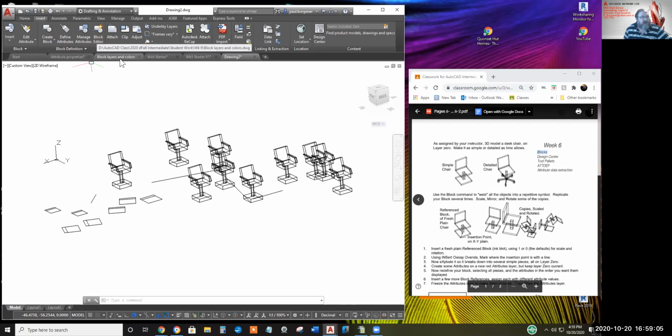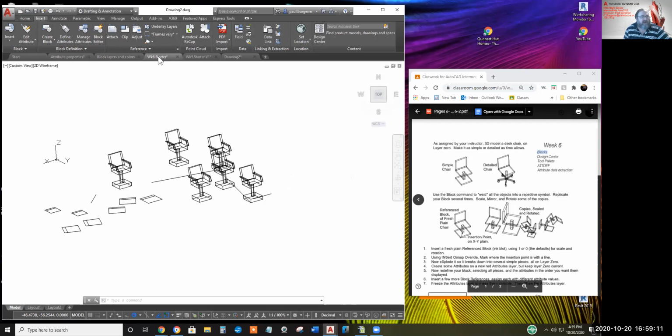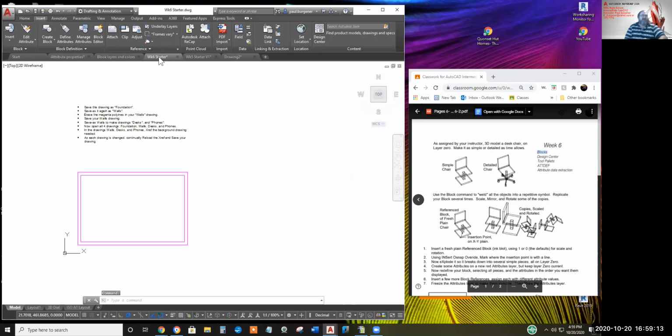I got several drawings open. I believe week 6 has got today's starter file. Everybody got week 6 open if you want to follow me. Week 6 has got, I don't know, 100 blocks in it, 3 layouts, a dozen text styles, maybe a few dimension styles, 30 or 50 layers.